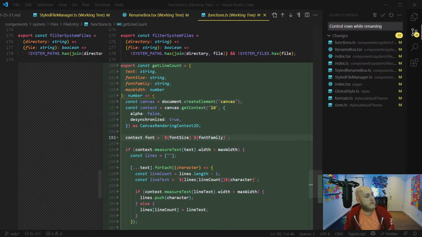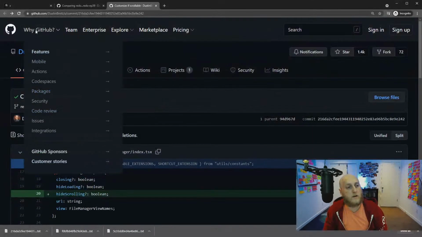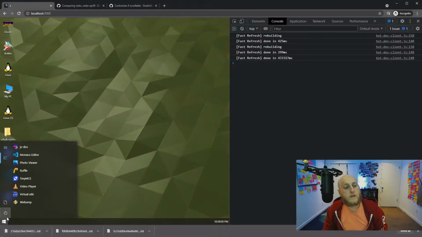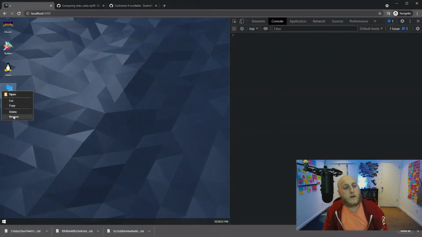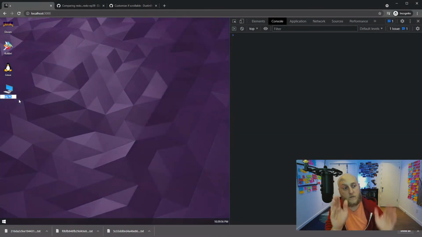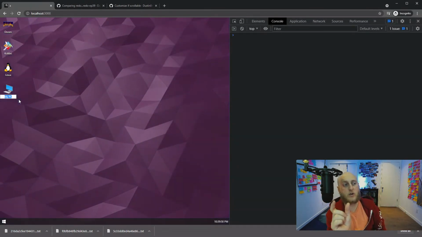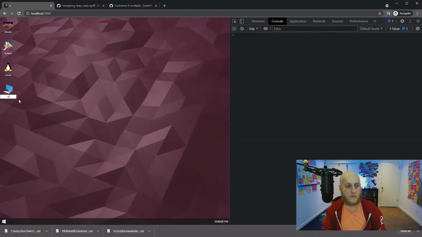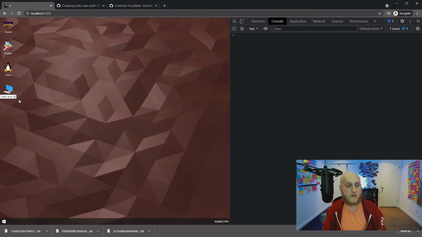But for now, let's see how it looks. We already got a quick peek at it earlier. Let me clear the cache here. So now when we right click and we say rename, you see how it starts as just one line. A few commits from now, I'm going to fix the width too, because the width should start smaller. But so if we type HELLO, and there we go.